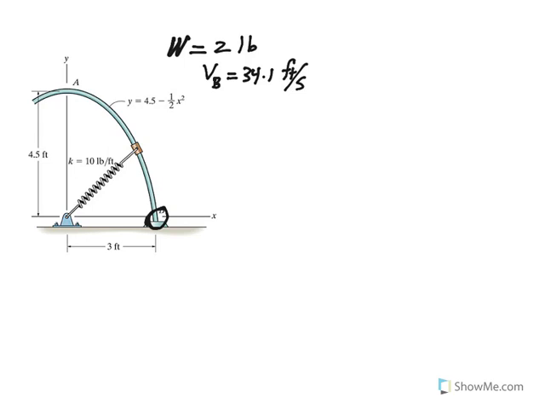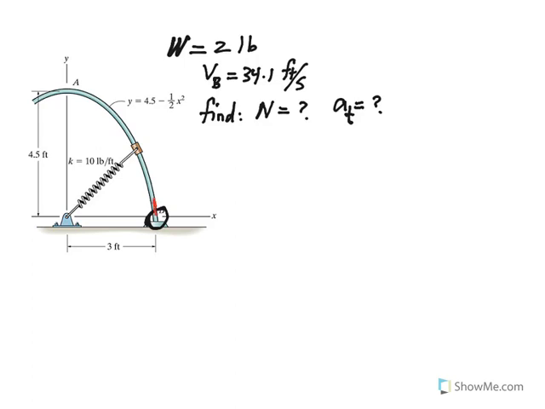Now, what I want to continue with this problem and determine is the normal force exerted by this curved rod on the 2-pound slider. We're going to call that normal force N, and also find the rate of change of speed. You know that the rate of change of speed is known as the tangential acceleration. So clearly I want to use the NT coordinate system here.